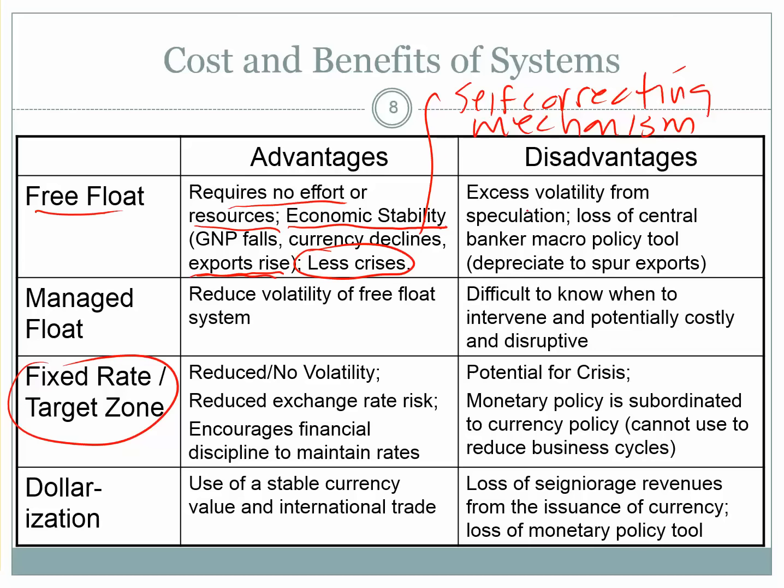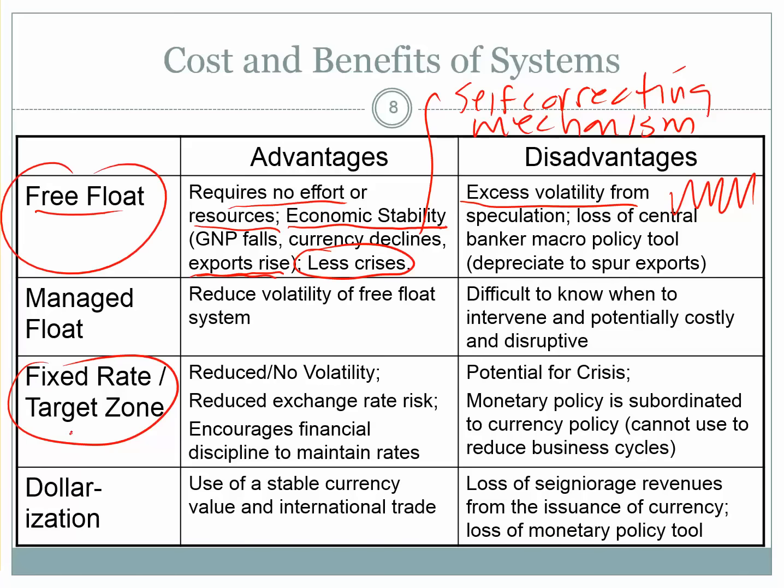Now, a disadvantage of a free float system, some people say there's excess volatility as the exchange rate is going up and down, and it gets harder for businesses and governments to plan. Also, if you're not changing the exchange rate or have the tools to change it, maybe the central banker loses a policy tool to try to depreciate the currency to spur exports. So that's a free float system.